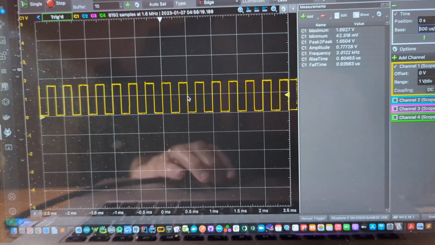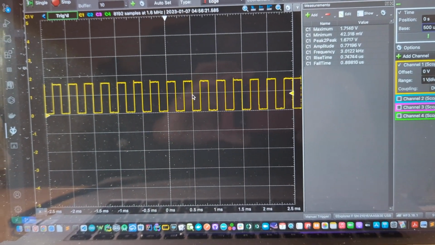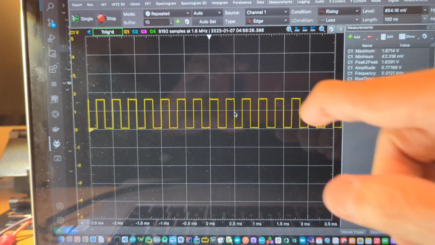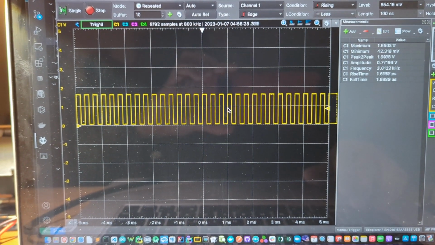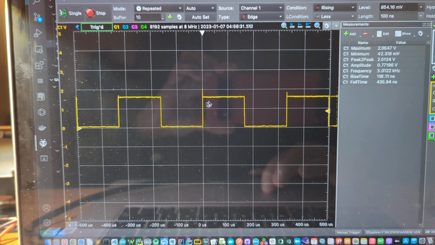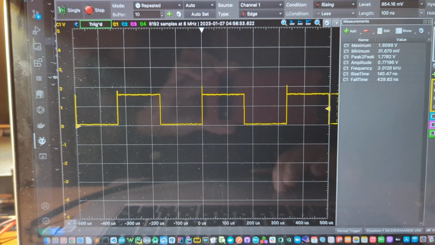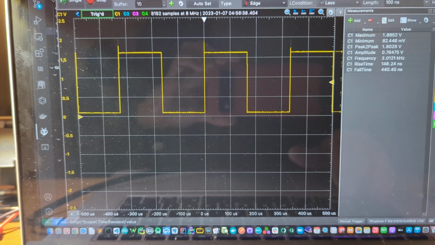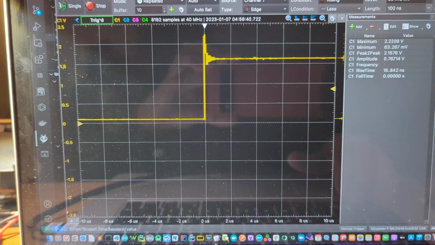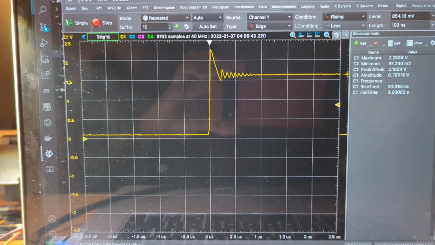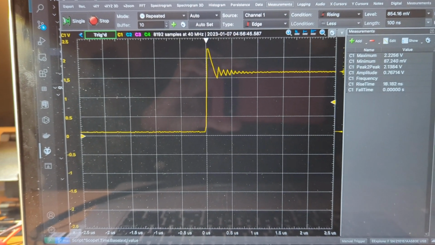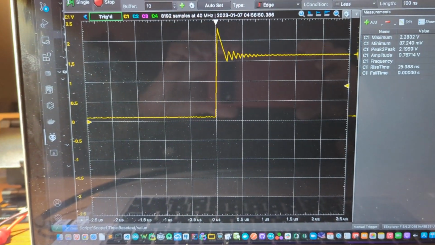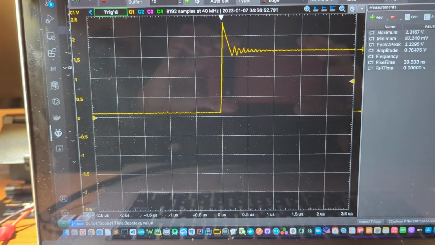So anyway, it's pretty cool that this waveform generator with the ESP32 can go up to like 44 kilohertz. It starts to generate some spikes. You can see a little bit going on there, even right here. And actually, let me expand that. You can see that there's a little bit of ringing going on. Let's see. Here we go. You can see that ringing. So, yeah, there are some limitations. Probably have to put some capacitor filtration on the output. But I'm not sure how far you could push the ESP32.